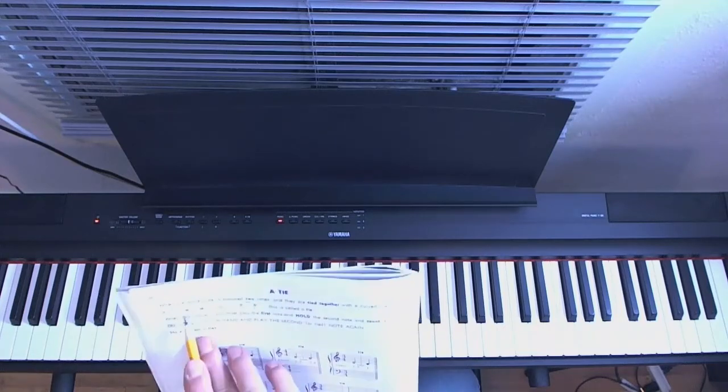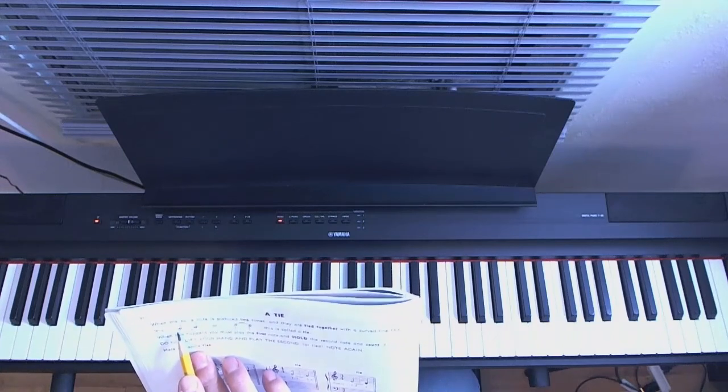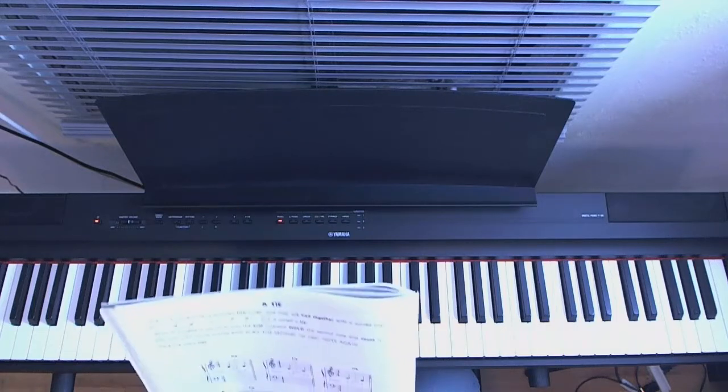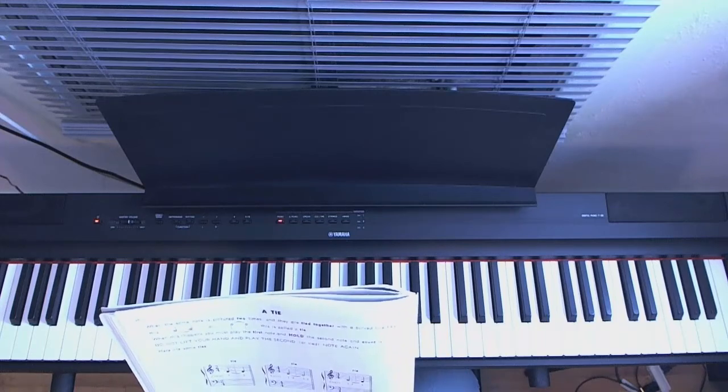So this would be 1, 2, 1, 2. 1, 2, 3, 4. If you were in 4/4 time, this would be 1, 2, 3, 4. Same thing. It says, do not lift your hand and play the second or tied note again.